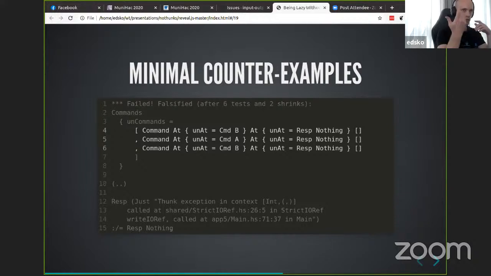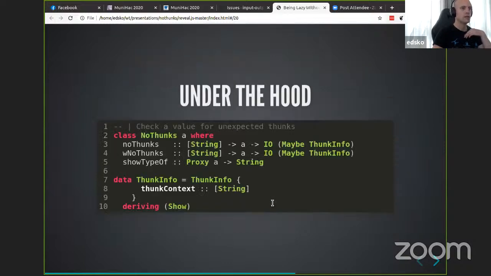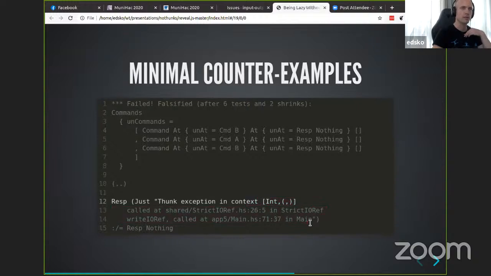First do a B, then an A, and then another B. And if you do that, you will get a thunk, and we'll get a lovely context saying we have a pair containing an int that has a thunk, as well as a call stack telling you exactly where the thunk was created. So very lovely, minimal counterexample, clear explanation of where the thunk is, and a call stack. With this in hand, finding and solving these leaks is often trivial. Now, you could have seen a different example. You could have also seen A, B, B, but you won't get larger examples, right? You won't get A, B, or something, because they could be shrunk to a smaller example that still has the same problem. So this is very, very helpful.